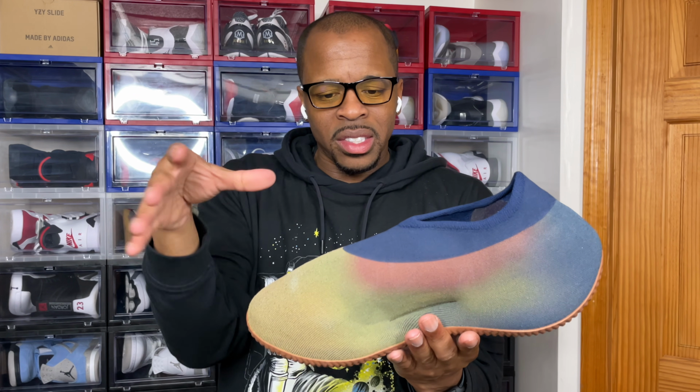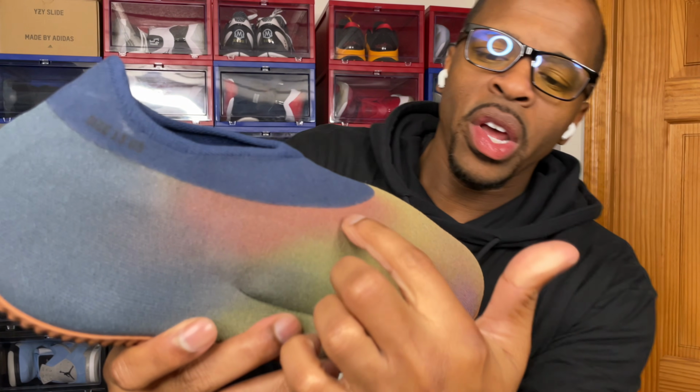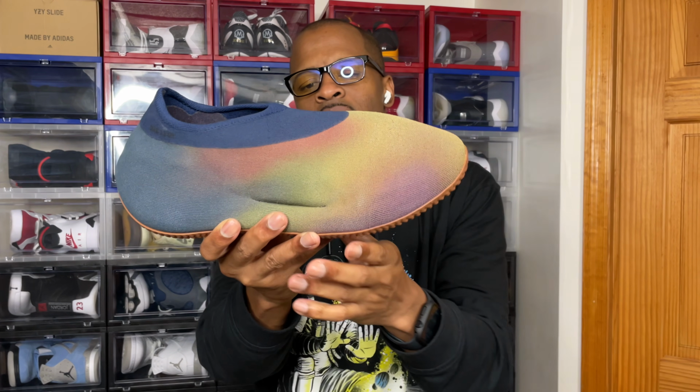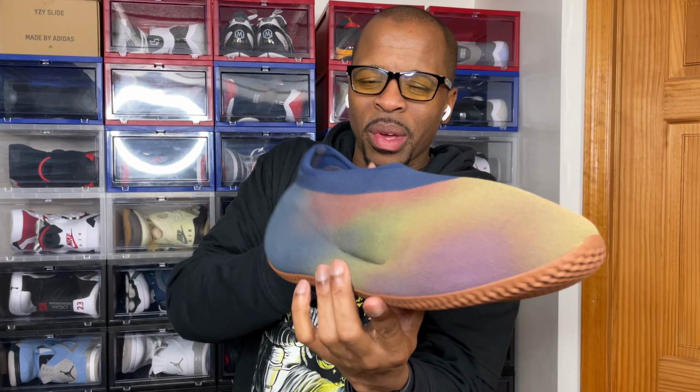And of course, the colors to this, this is me looking at it in the LED light. It's kind of like red, yellow, navy blue, green. There's definitely a color hue to it. But the range of colors that I'm seeing, you can see it right here. It's red, yellow, a little bit of light green, yellow green, but that sock liner is mostly just a navy blue. So it's basically close to the online pictures, but it's not quite there, if that makes sense.